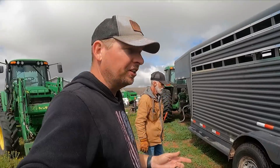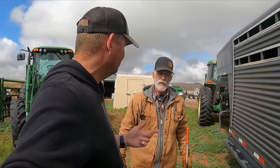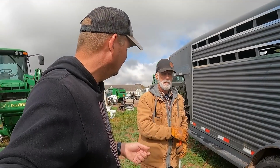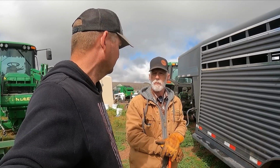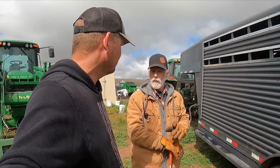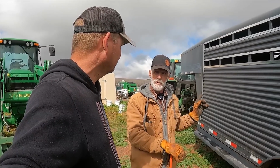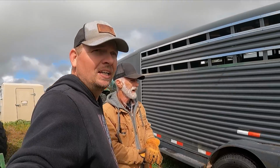And another thing that makes us a little bit different is Jeff is actually using the tractor today to move the stock trailer around. Any reason behind that? Ease of hookup and disconnect, number one. It takes so long for me to hook the trailer up to the truck. While it is more difficult to back without mirrors, it is not impossible. We should get you a camera or something. All right, let's set up our gates and we'll get these guys waiting.